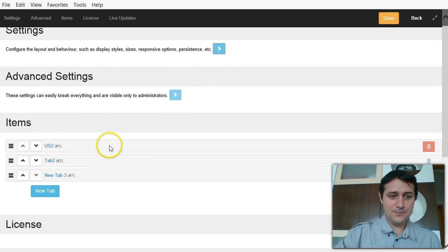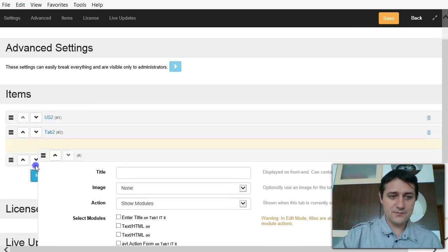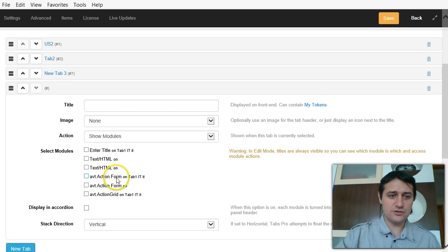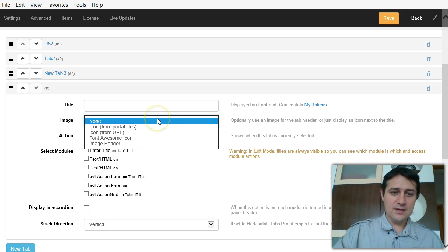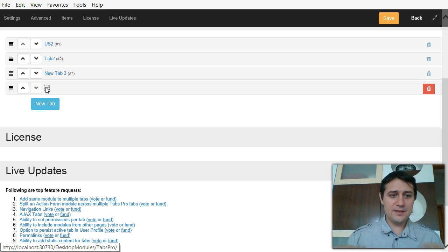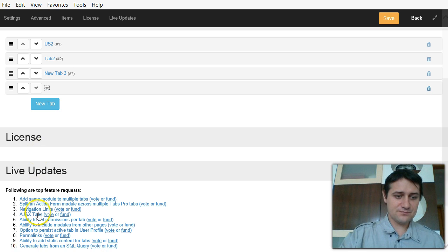Next, we grouped the items in a list where you can add new tabs, order them easily, and delete them. You can choose again, like in previous versions, which modules go into which tabs. So everything is still here. And going forward, we will build a lot of new functionalities on this framework, because now it's easier for us to invest in technology that is up to date, is valid today, and has perspective for the future.